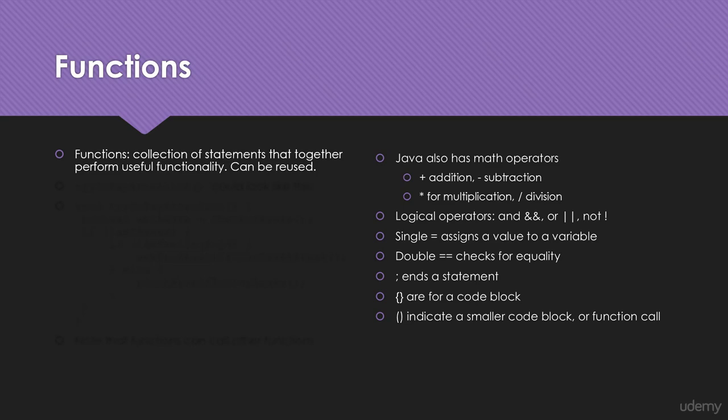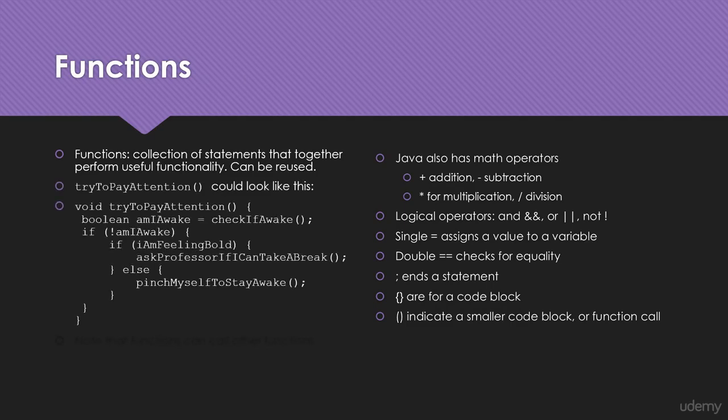So what are functions? Functions are a collection of statements that together perform useful functionality. The best thing about these is that they can be reused actually. So let's look at the try to pay attention function, right? So it could be a void. Void basically means that it doesn't return something, but a function can also return some variables like a boolean or an integer or strings and things like that. In this case, it doesn't actually return anything.